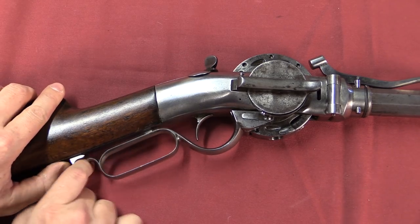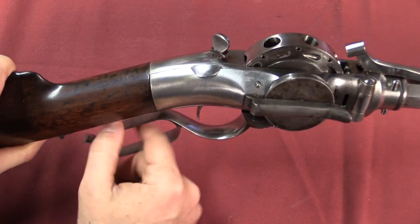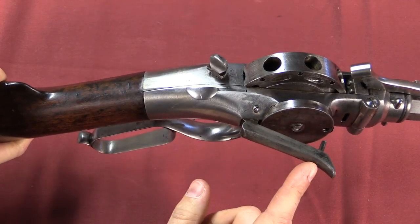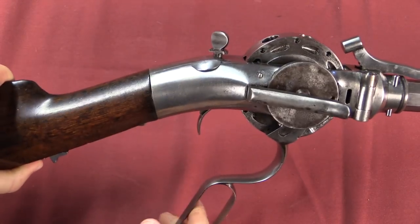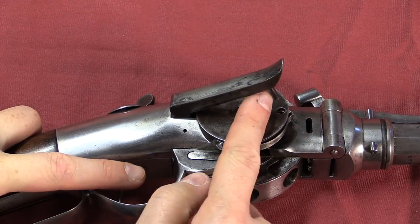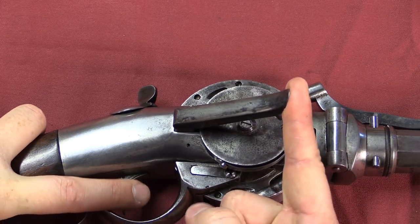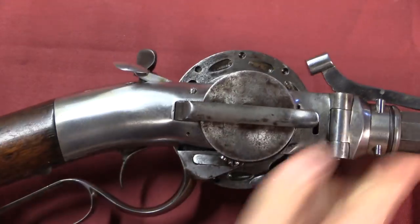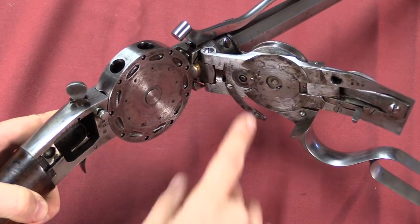There is a manual safety lever back here that once we disengage, then we have access to this operating lever. When you cock the lever, it cocks the hammer and then rotates the cylinder one position. When you pull the trigger, this hammer drops sideways, and that is what actually detonates a percussion cap in there, like that. Now I can open up the side plate of this rifle. That's a pretty cool feature right there.